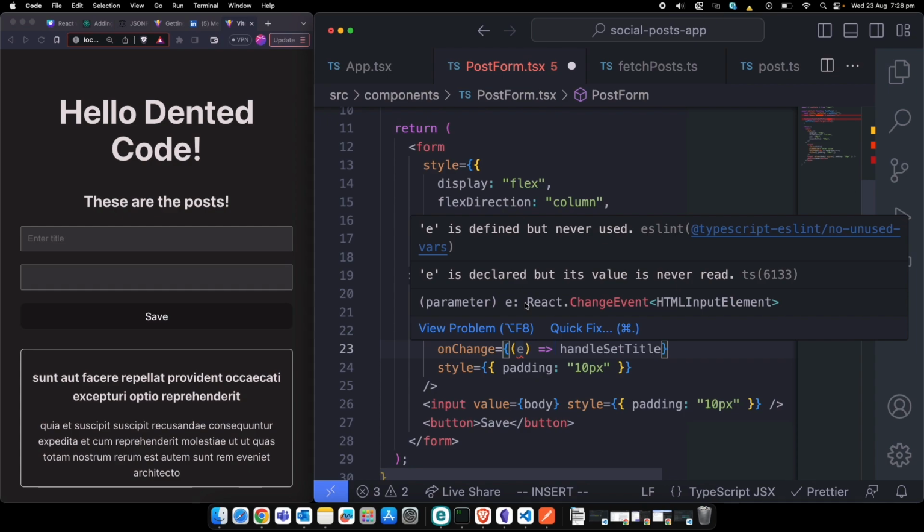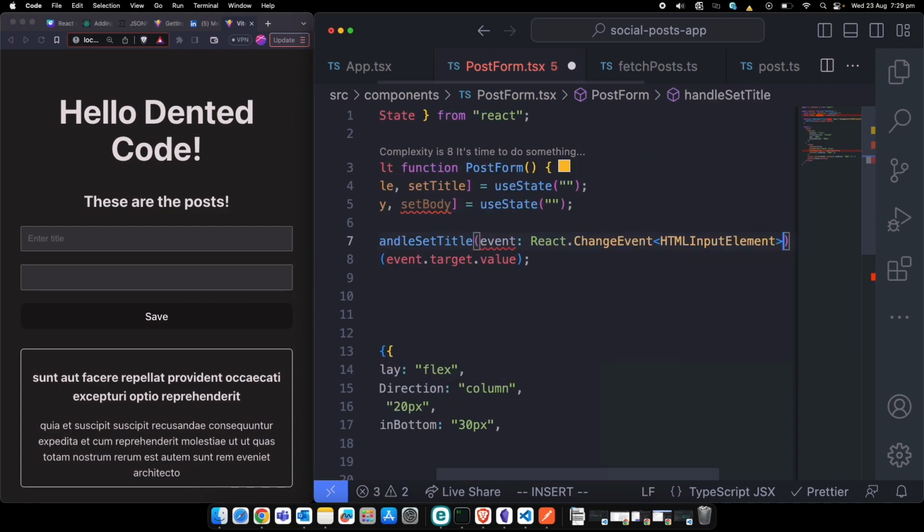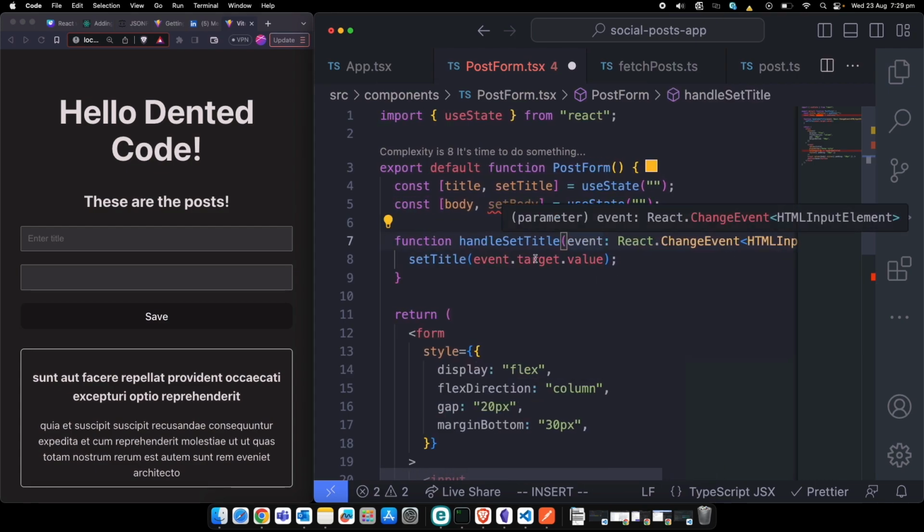So if I was doing this exact same thing in a checkbox, then it would probably be HTMLCheckboxElement. If it was select, then it would be select. But now since it's an onChange of an input element, it will be HTMLInputElement. So all I can do is simply copy this and come here and pass this here. And now React will be happy.